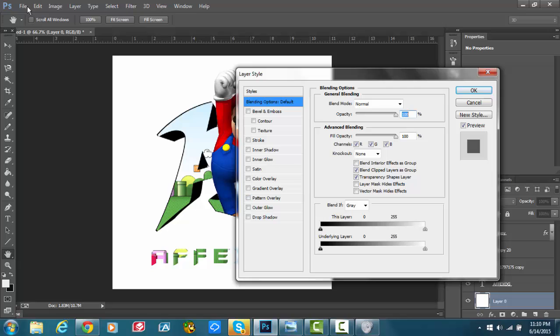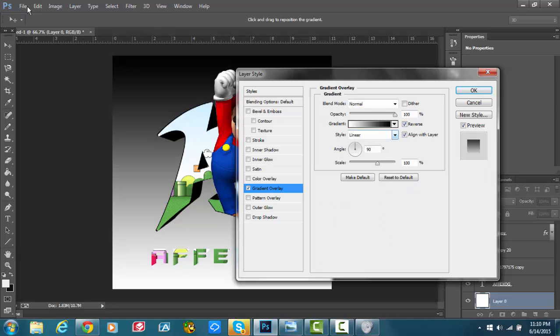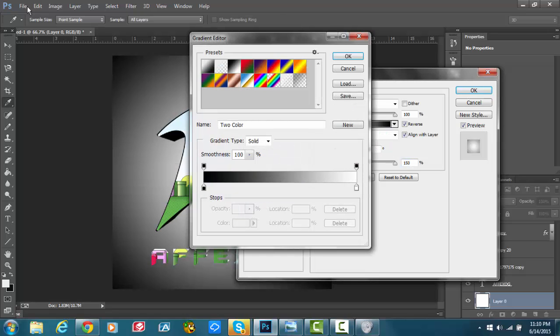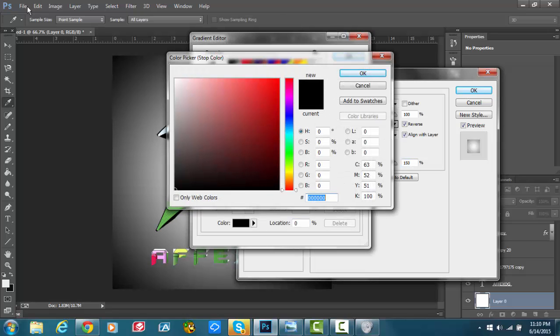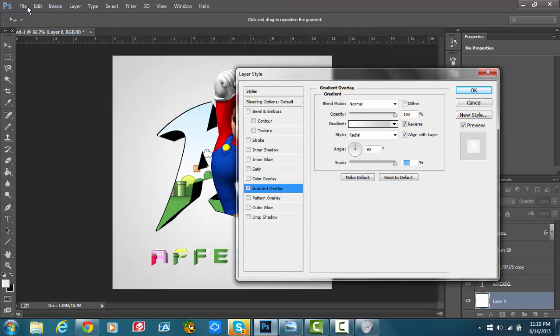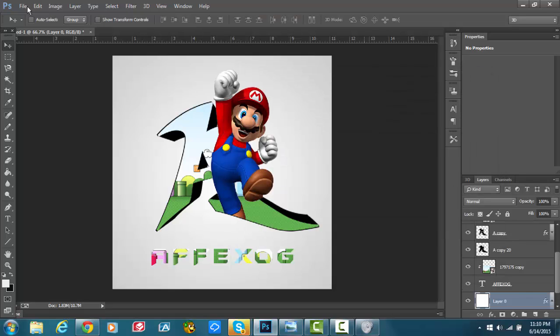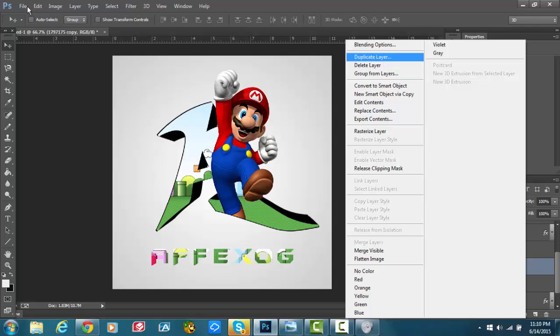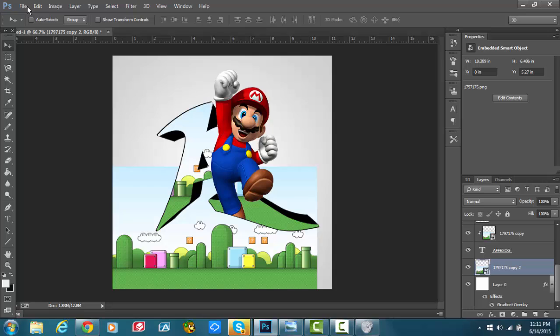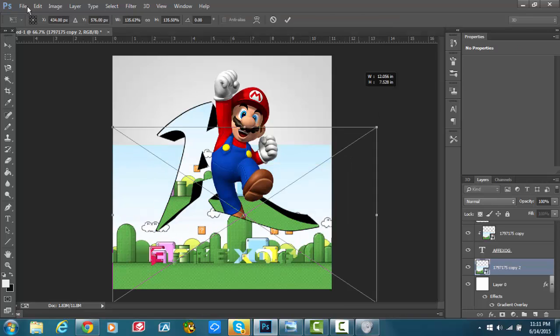You can either do gradient overlay, reverse radial, turn the scale all the way up, click on this, and this is a nice gray color, CCC, and you see the way it does that. If you don't want to do that, it depends on what you decide. Then you just resize it.